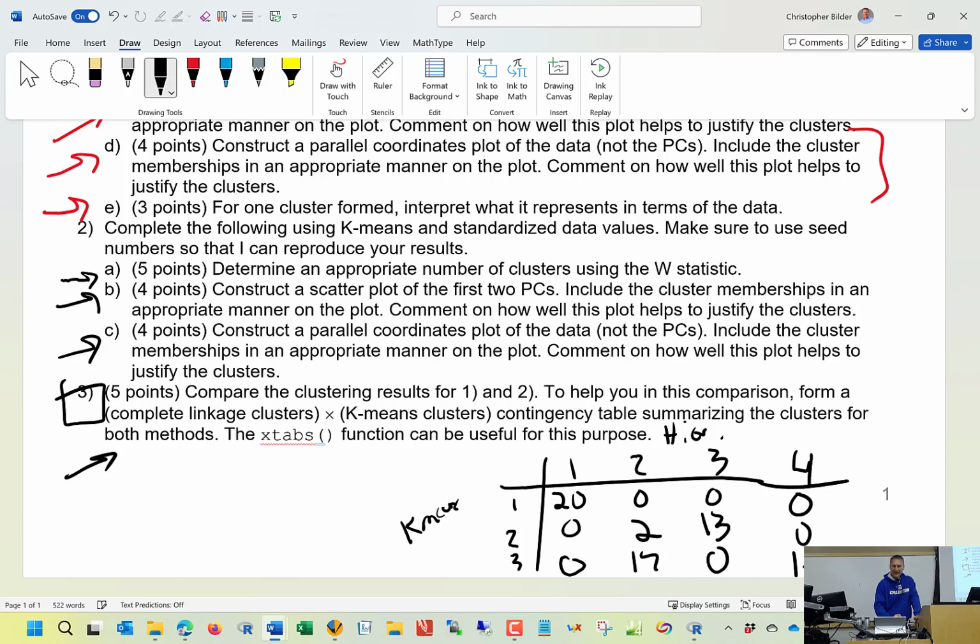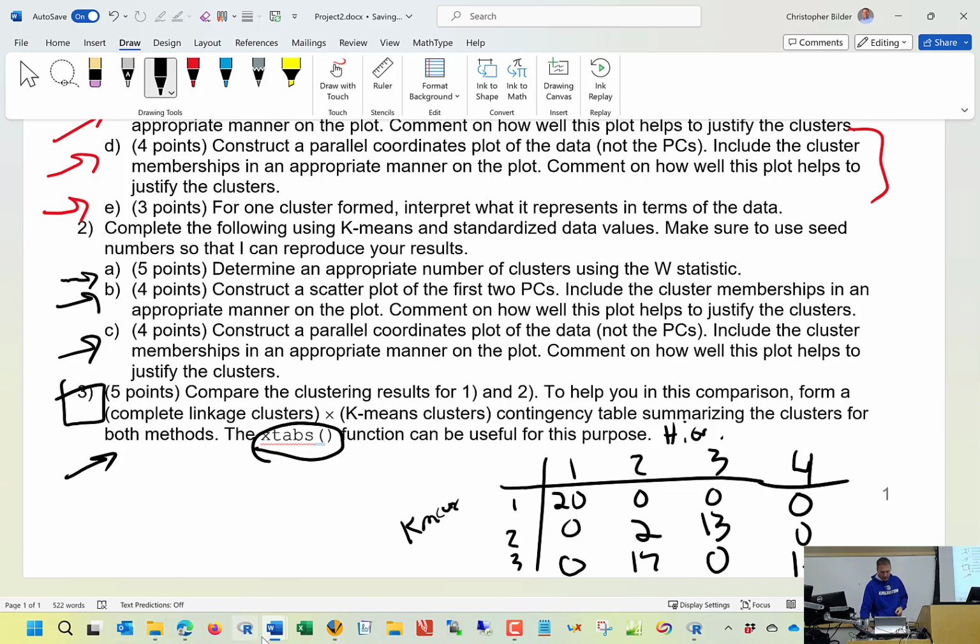By doing a contingency table like this, there's a number of different ways to do contingency tables in R. There's, for example, the xtabs function. There's a table function as well that would work. And that can be very helpful to you. Look at the help to learn further about how to use that function. That can be helpful to you to construct a table like this.